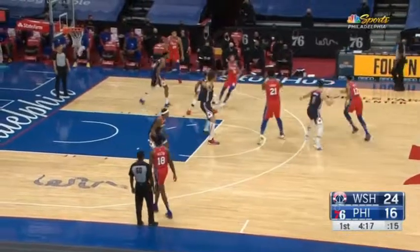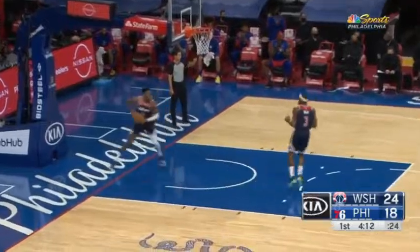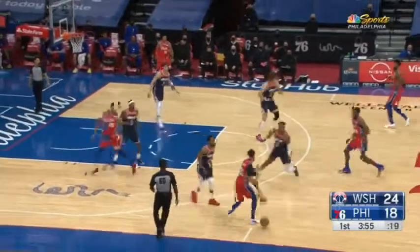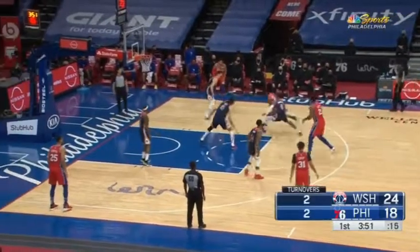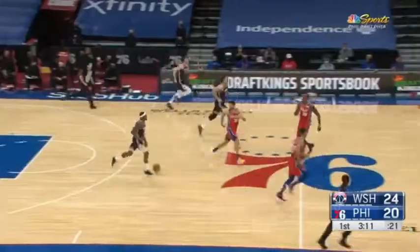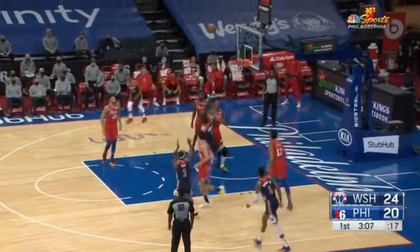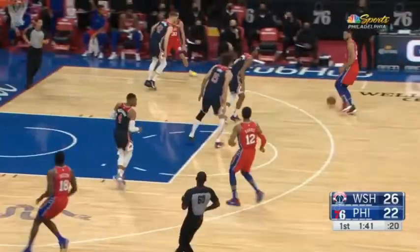Should mention the former two-time Sixer Ish Smith wearing number 14 on the floor for the first time. Sixers come up with a turnover. Good job by Smith to catch Curry. Milton. Embiid ripping it down and putting it back. But the defense for Beal getting a hand in on that interchange between Howard and Furkan.